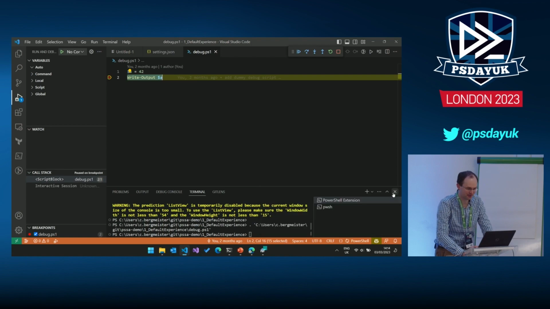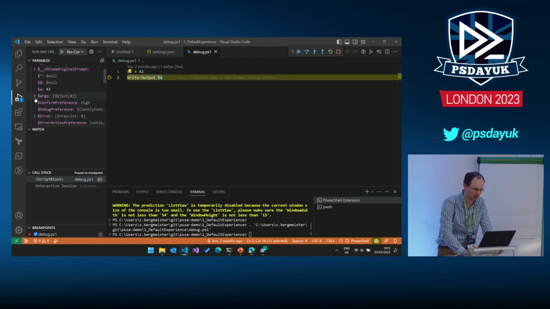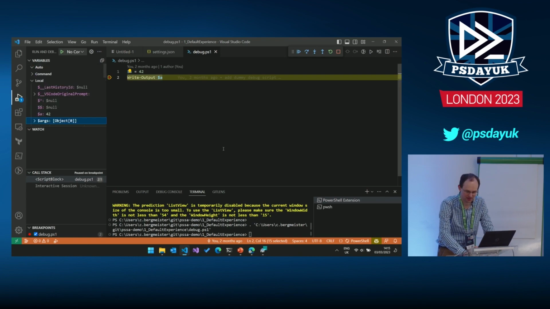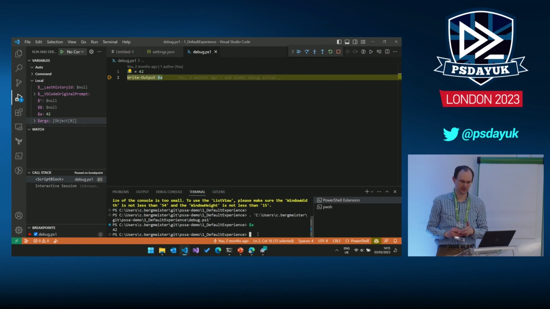So I pressed F5, and it stopped on line 2, meaning it executed the first line already. So we can explore variables that are being set here, and objects as well. We could drill down, like in the args object, and look at properties, which can be very useful when going through it. We can use the integrated terminal here to play around with whatever state we've got here. So I cannot just view it, I could execute any command that changes state.